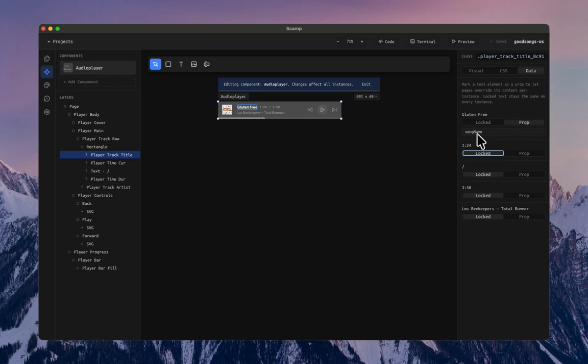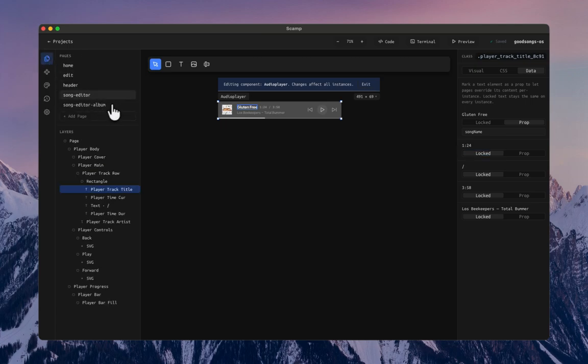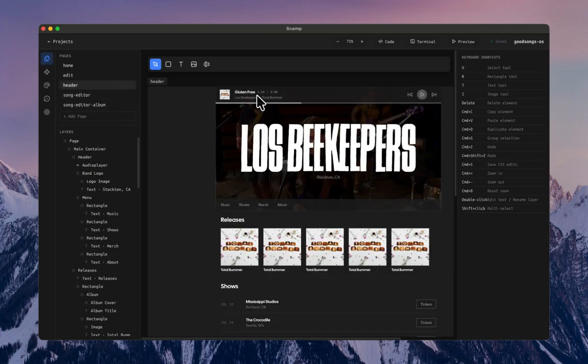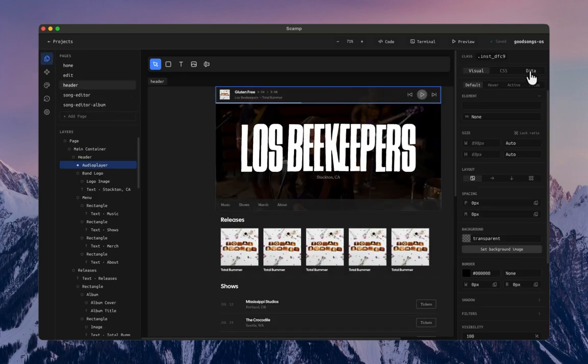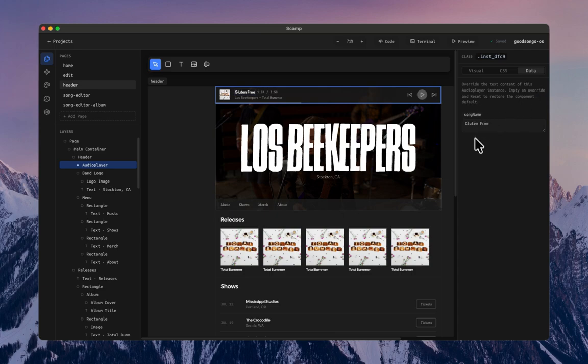So now that song name prop, back here on the header page, if I go to the data tab, I could overwrite it here from whatever instance of this is. So if I have multiple instances of a component, I can overwrite it within the canvas here.